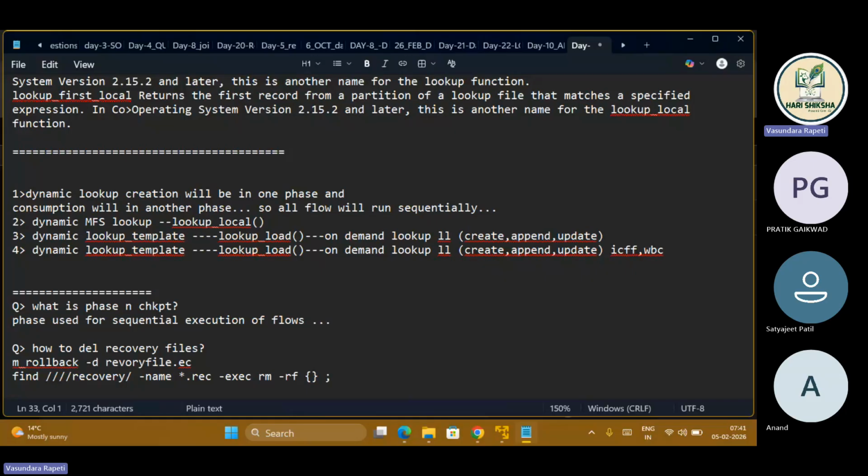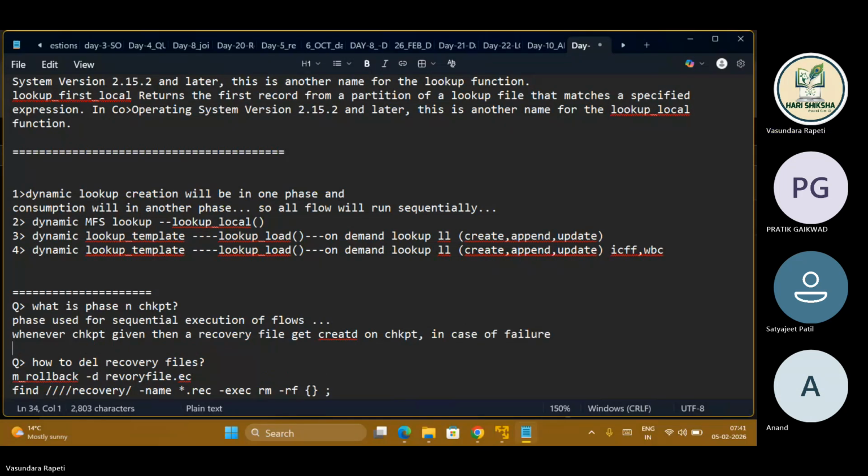So phases give sequential execution of the flows, and whenever a checkpoint is given, a recovery file gets created at the checkpoint. In case of failure, the error is corrected and the graph is rerun.